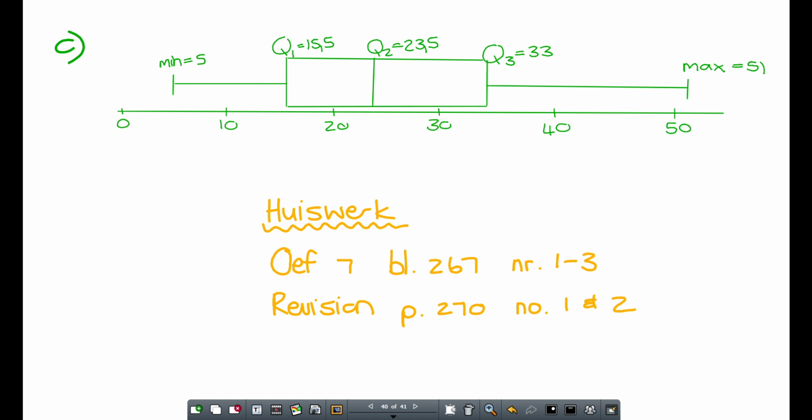Okay, that is it. Jy kan jou boek uithaal en onthou, jy kan nou oefening 7 maklik klaarmaak, want dis 3 baie vinnige goedjies. The revision exercise number 1 is also quick, number 2 has got a few more. Maar ek meen jy het nog 'n volle periode. So eintlik, ek moet hierso nie skryf huiswerk nie, ek moet hier skryf klaswerk. Ja, but it must be done by the end of the day. Okay, that is it.